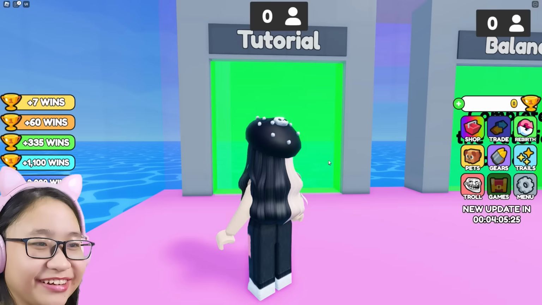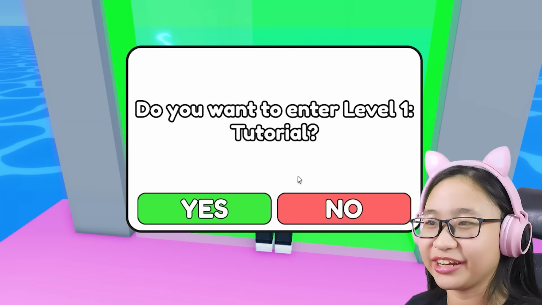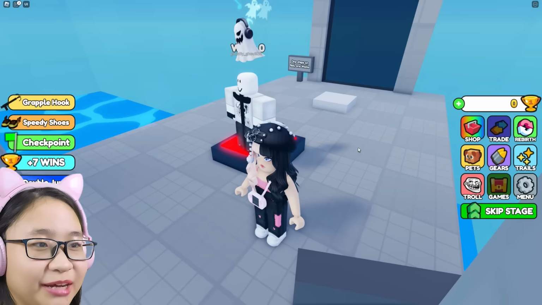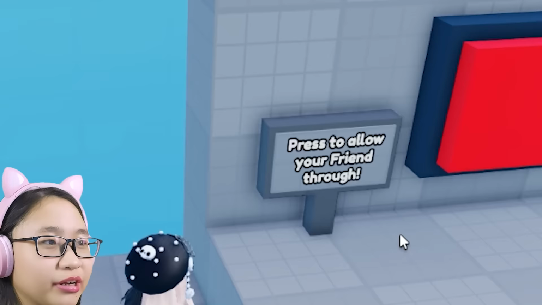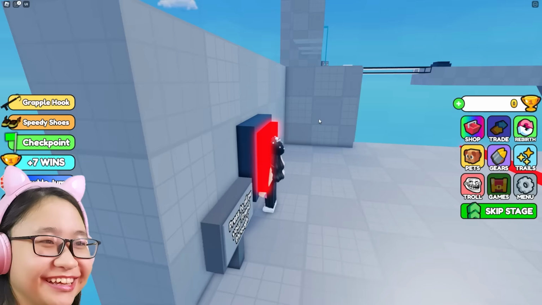Alright, let's go inside the tutorial. Oh, there you are. Okay, let's go inside. Do you want to enter level 1 tutorial? Yes. Okay. One step on red, one walks. Okay, I'm walking. Okay, now what? Press to allow your friend through. Okay, there. Go through. Okay, now we just jump.